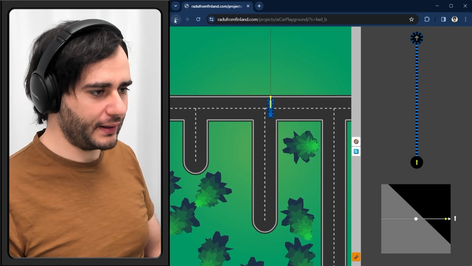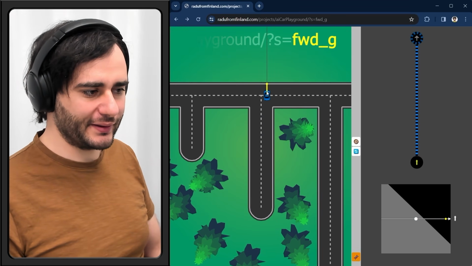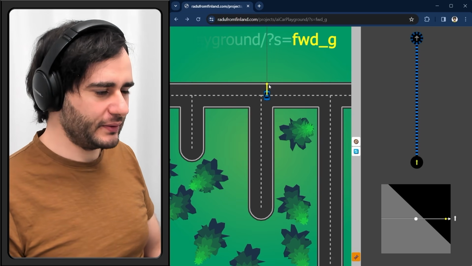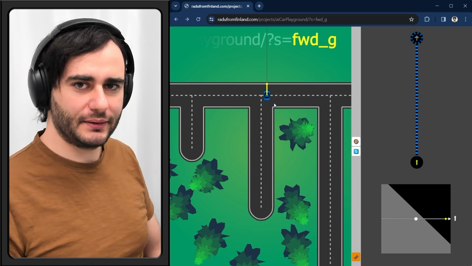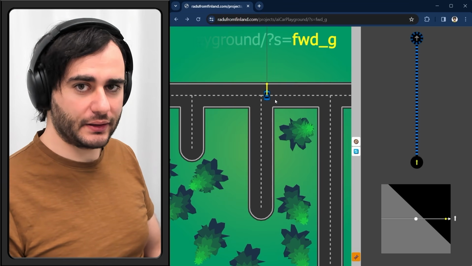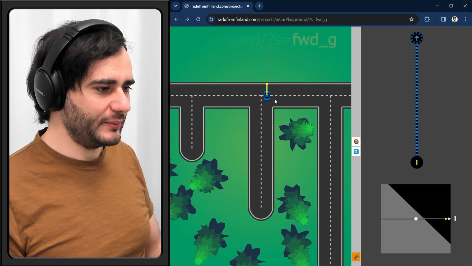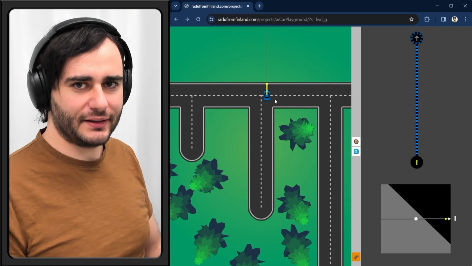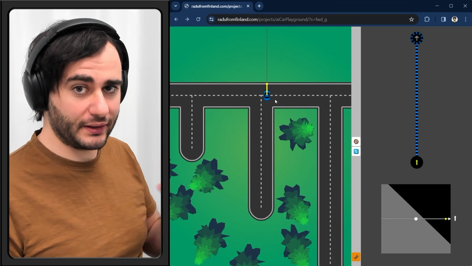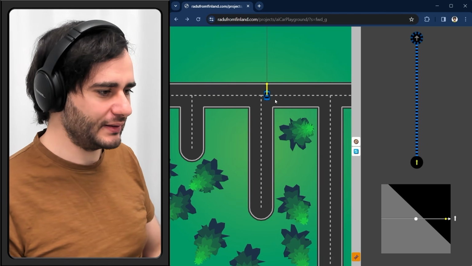But if we go back now, we can see that the car is no longer stopping at the last moment where it could stop, because it's using the brain that we made for the bus. So this is important, how big the car is. And in some real life cases, people are making the same kind of cars equipped with the same kind of brains, and then they have different brains for other cars that are different, just because the car has a different size to it.